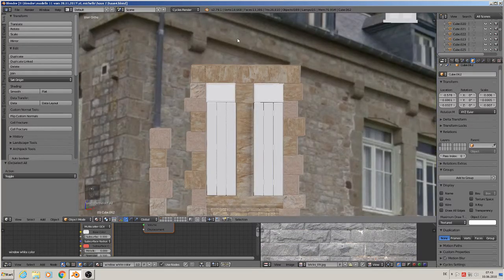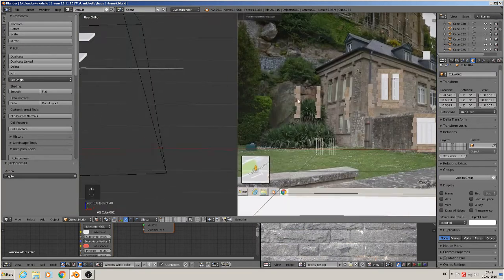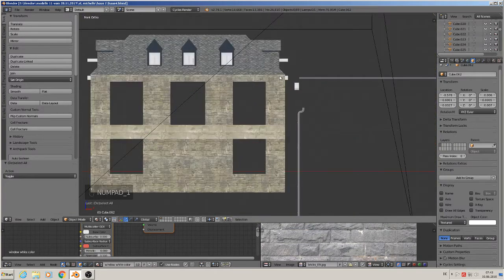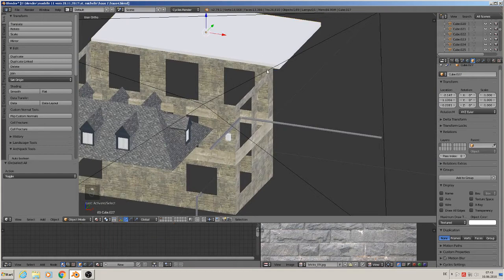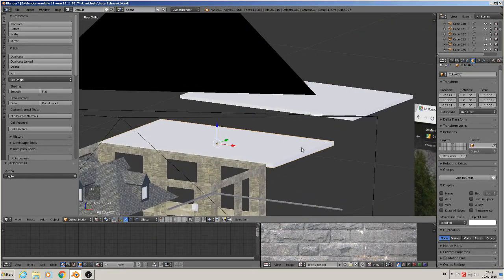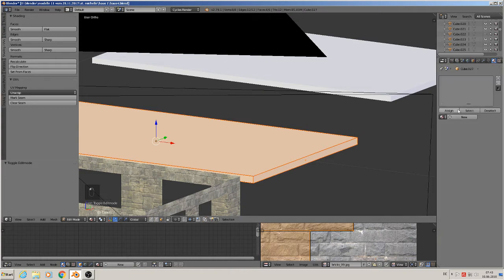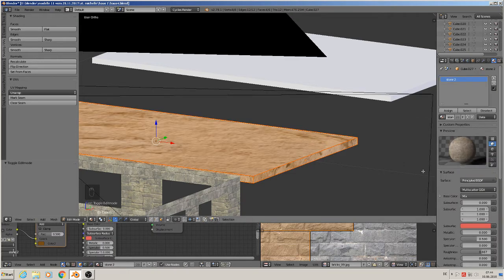Then we have these here. So that are this here and the other one. So they are marked as seams, then they only need the material, so we give them this stone 2 maybe. That is good.